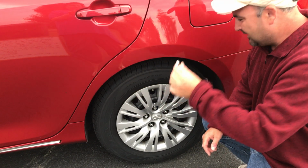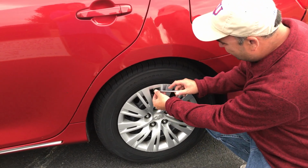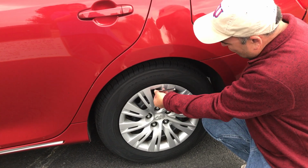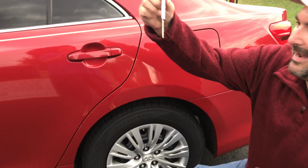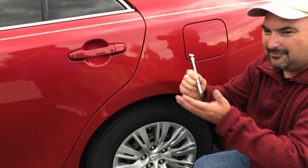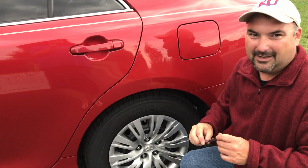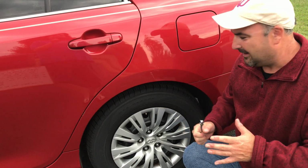So with the tire gauge, you just put it on there and push hard and you'll see this thing rise up and it'll give you the pressure. If you can see that, that's about 32 pounds, which is good. Usually recommended anywhere from 30 to 35 pounds. I like to keep anywhere from 32 to 35 pounds.